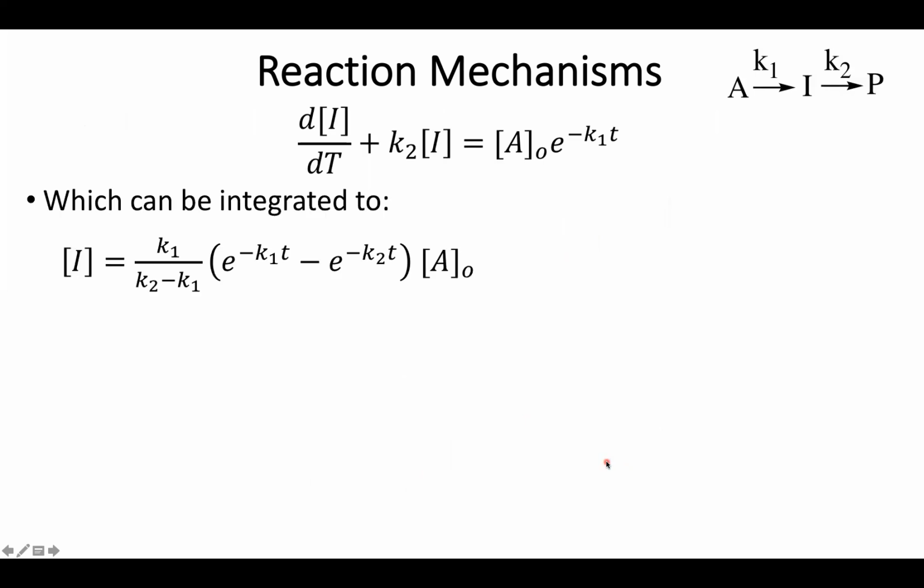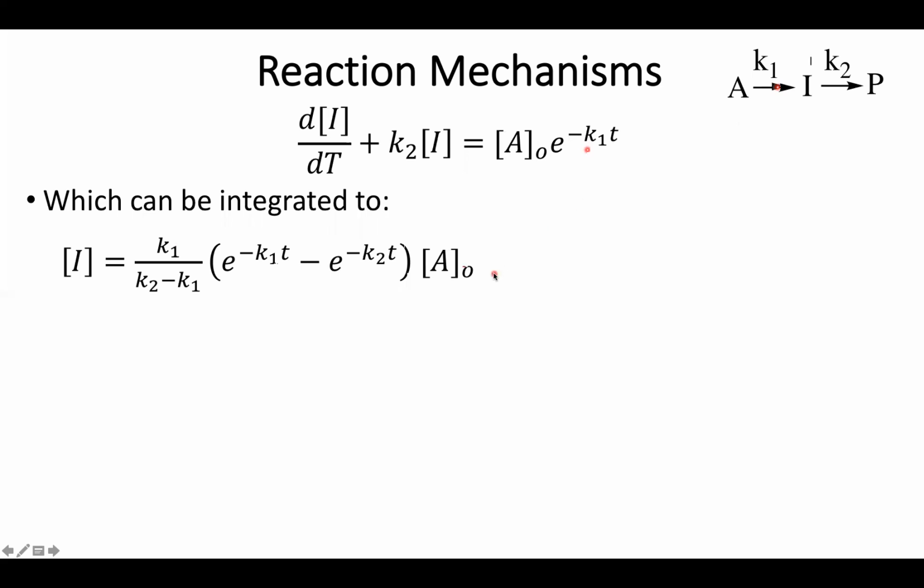However, using some differential equations, we can actually reduce the integral of our concentration of our intermediate to essentially a set of prefactors, which depends upon my two rate constants, as well as the amount of time elapsed. So not too surprisingly, we will see a great deal of fluctuation of my intermediate concentration as time progresses. And again, the intermediate concentration will also be, not too surprisingly, dependent upon the initial concentration of A. The higher the initial concentration of A, the higher the intermediate concentration I can support.